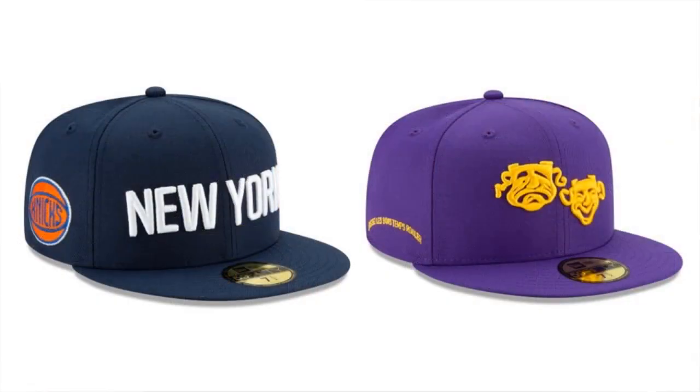So Pelicans is probably a good example, where they did not change the logo all that much from last year. New York Knicks is another one. And then there's other teams that really just didn't do much at all with the City Series design.